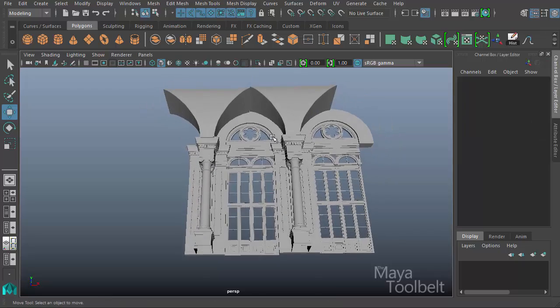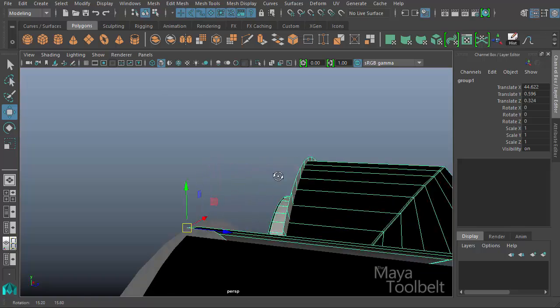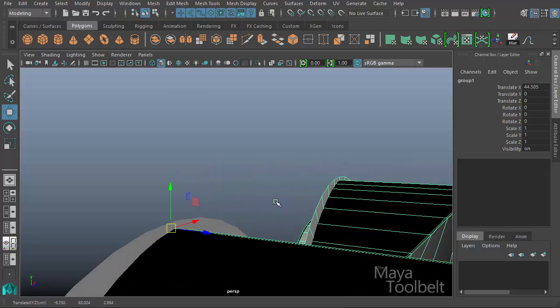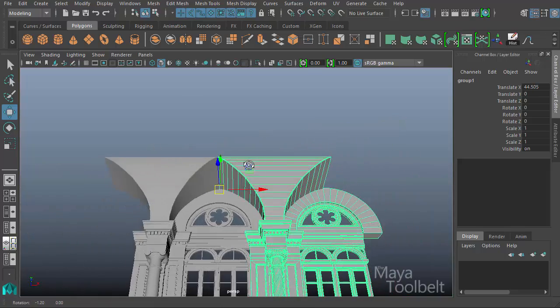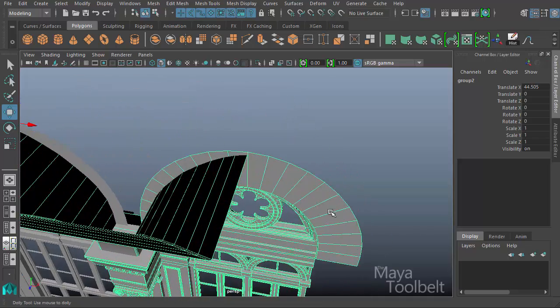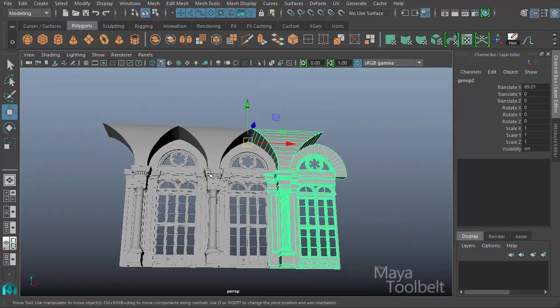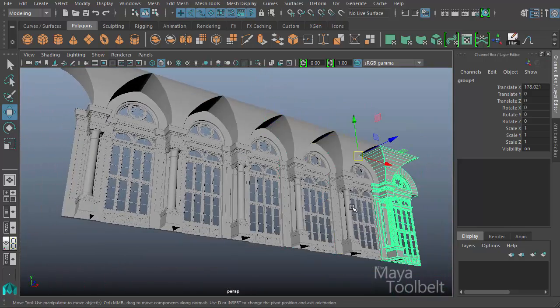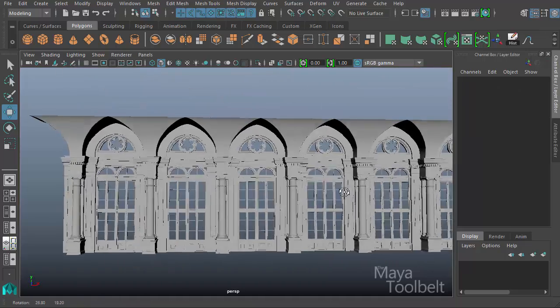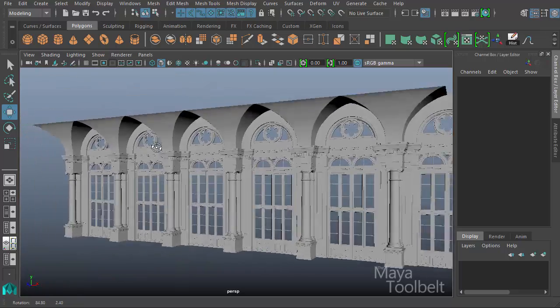Let me make sure I snap it to the right vertex, right there. So now you can see how it blends together. Shift D, snap this next one to that one, Shift D, and it just starts propagating down the line. So yeah, this is our wall piece.